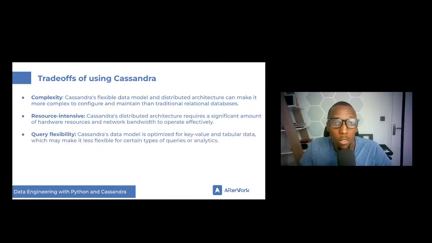In terms of trade-offs, there's complexity. This is not like any other database. Complexity increases when you use Cassandra, because you're working with structured and unstructured data, which can be a bit more complex to configure, especially for replication.